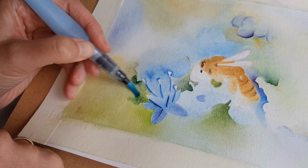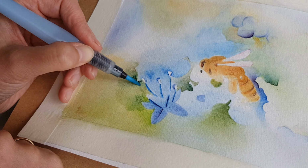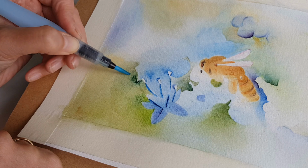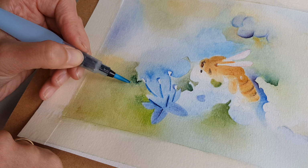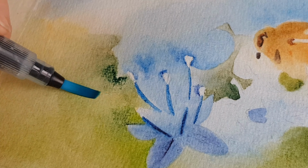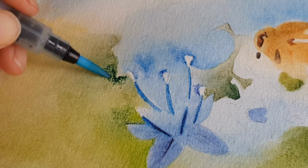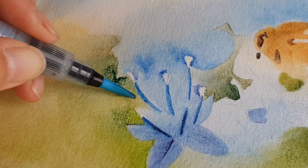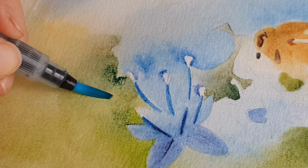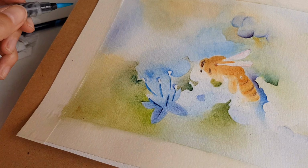Let's add a little bit more water, and that is really the main plus. The main pro for this brush is that it gives water so easily. It's just wonderful. Look, right now the tip of the brush is almost like a chisel. That's okay for me, no problem. If I need really extra detailed work, I pick another brush. I pick the Pentel brush, because the Pentel brush does keep its tip better than this Arteza brush, but it's fine with me.